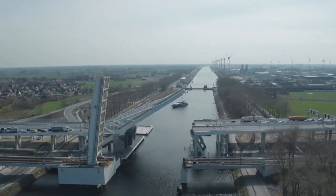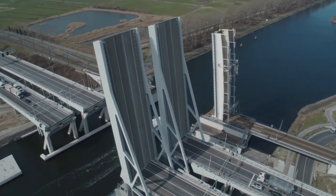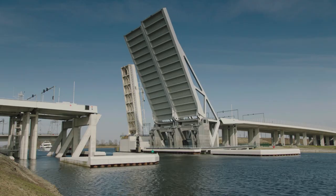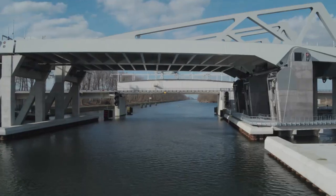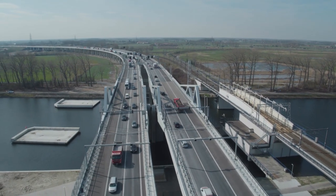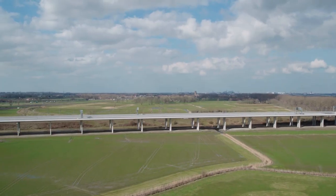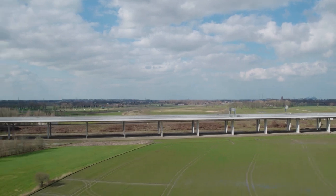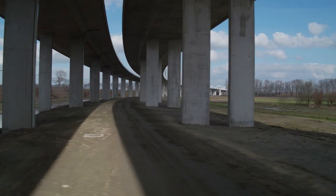A new and impressive landmark is the double-movable bascule bridge that lets the A-11 cross the Beaudouin Canal at a height of 15 metres, providing access to the hinterland for large seagoing vessels with no significant road traffic disruptions. As a narrow ribbon, the A-11 merges on a high viaduct with its surroundings and thus preserves the openness of the underlying landscape.